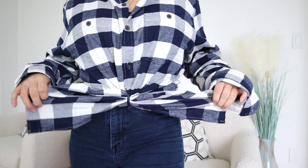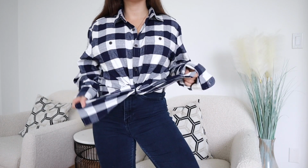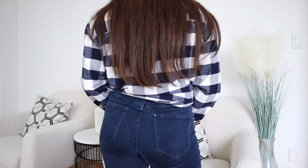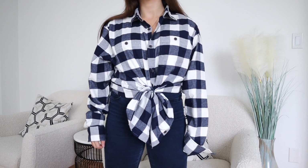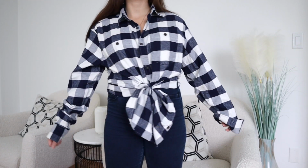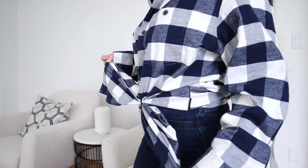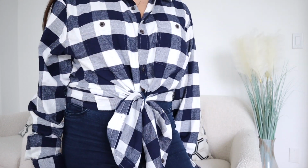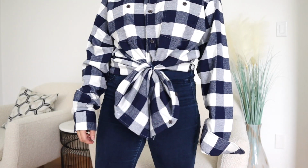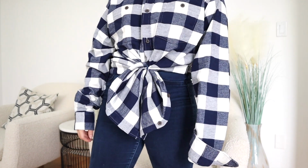I think it's so cute. It kind of gives you that tie look to your flannel, but it's different, it's unique, and it stays secure, and I just really love the way this looks. This is also really great at helping accentuate and kind of show off your waistline if you don't want it to give that oversized look. And I love this as well paired with some jeans. I think it's super adorable. It looks like you have a perfectly done bow.